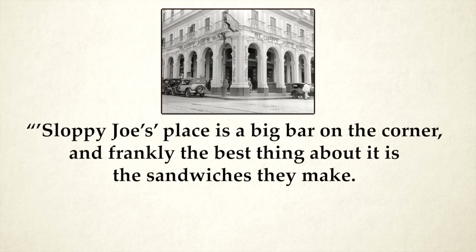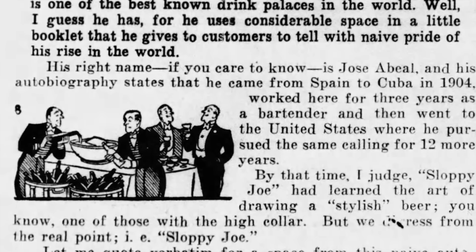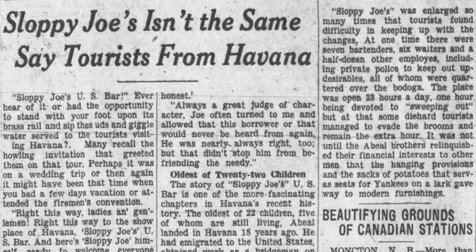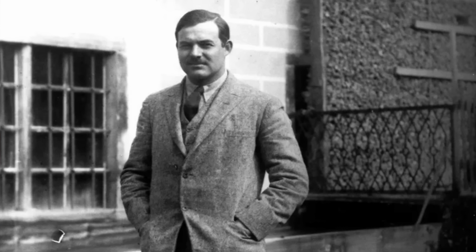Sloppy Joe's place is a big bar on a corner, and frankly, the best thing about it is the sandwiches they make. The bartenders are not front rank even by Havana standards. But just like the sandwich from Iowa, it's hard to say exactly what the sandwich was like in the 1930s. But they were definitely popular, as was the bar itself. It was mentioned in many, many newspapers around America, people going to Havana, Cuba, and one person that really loved it was author Ernest Hemingway.